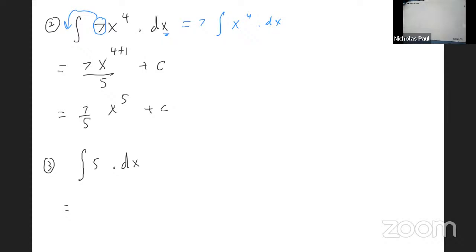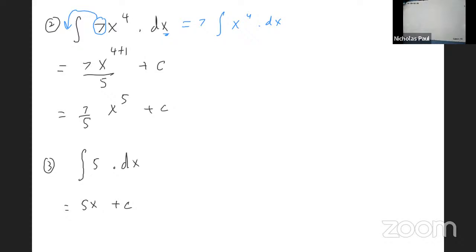What's the differential of 5x again? 5. So what would the integral of 5 be? 5x. The reverse. Right? They are the reverse of each other. So the integral of 5 is 5x. Of course, you have to keep writing plus c. Okay, so it's important that you remember that, right? The integral of 5 is just 5x.